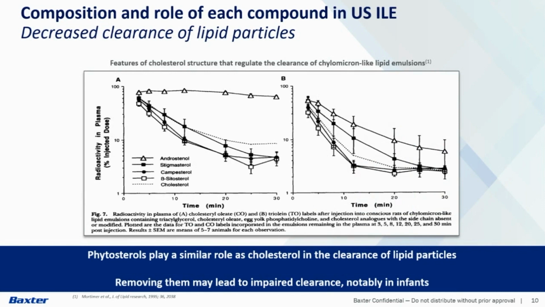Now, phytosterols also have their own importance in ILEs. Based on a study from Mortimer in 1995, it has been observed that phytosterols play a similar role to cholesterol in the clearance of lipid particles in the bloodstream. As you can see on the graph, cholesterol is represented by the dotted line, and the various phytosterols have a very similar clearance rate as cholesterol. Therefore, removing phytosterols might lead to clearance issues for patients, notably in infants.